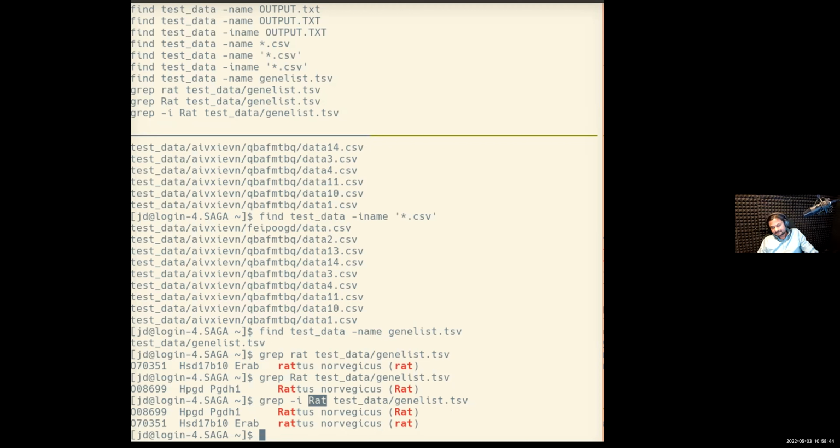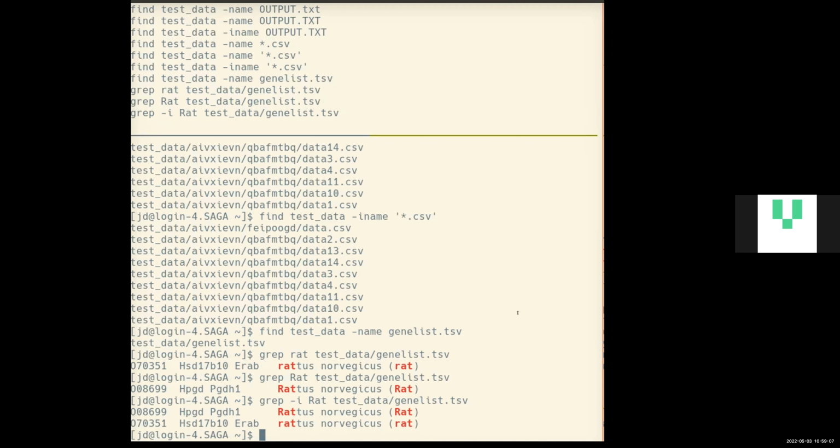Okay. All these commands, find and grep, have a lot of options you can use to really fine tune your search and to look exactly for what you're looking for. Often what I do is I Google what I want to do, and then grep or find, and then I usually find it. Okay, but now we can look in a file and we can look for a file. So it's find and grep.